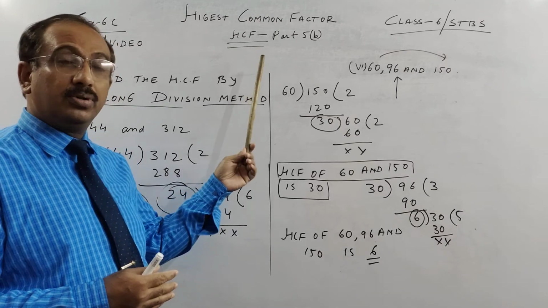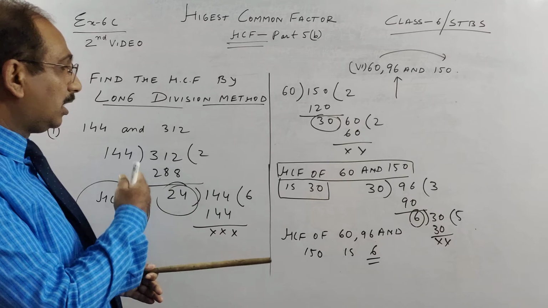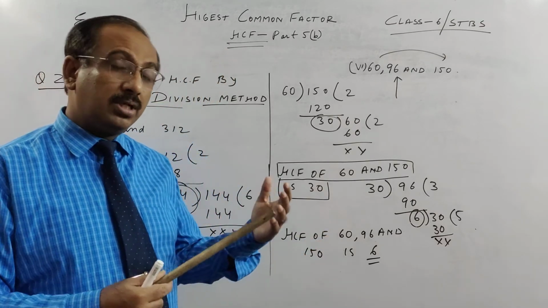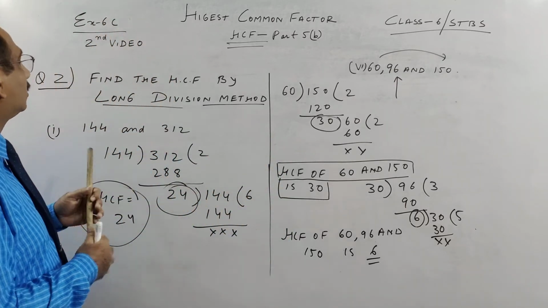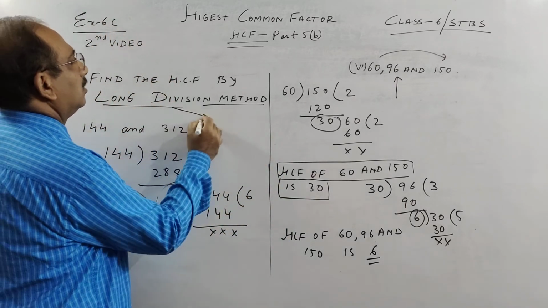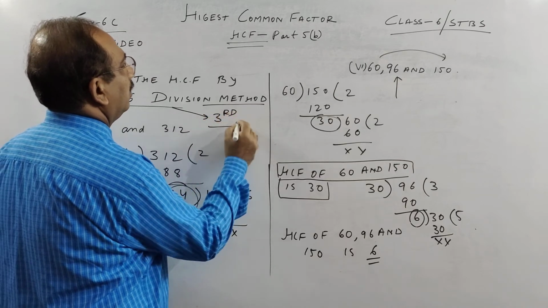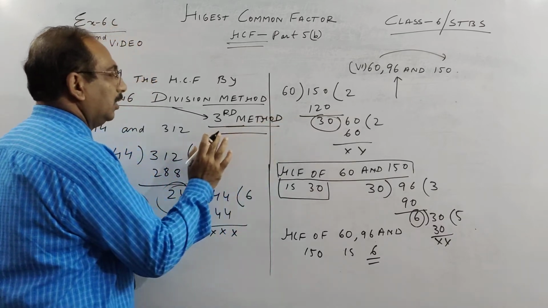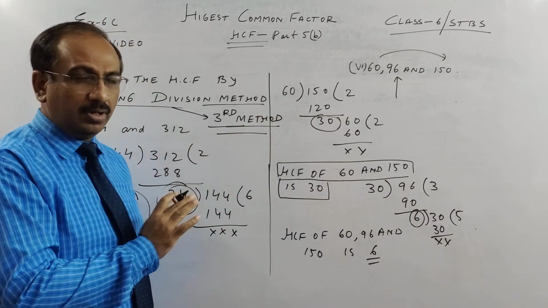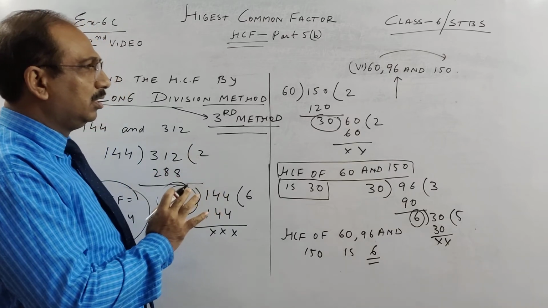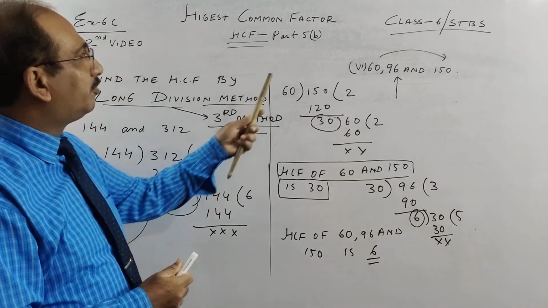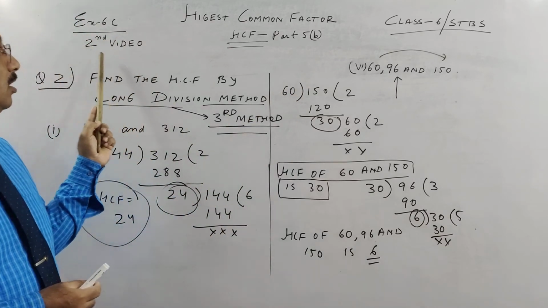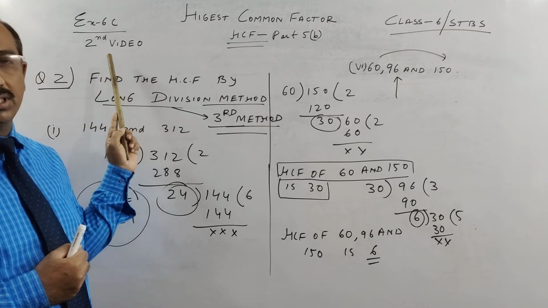We will see. Maybe before that, I will go to LCM because here I have to compare HCF with LCM. So you may have 1 or 2 videos on the 3 methods of HCF that I have done. This is the third method of finding your HCF. So kindly go through this. Okay, and if you have any doubt, you can see my 5A, part of highest common factor, and we are into, if you see, playing with numbers in the ICSE syllabus.